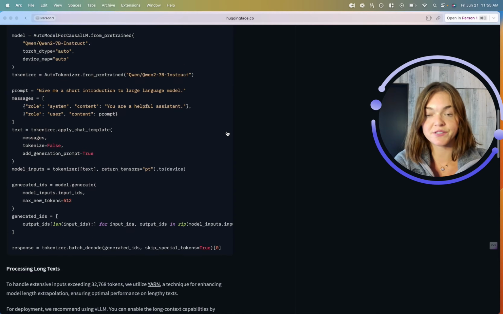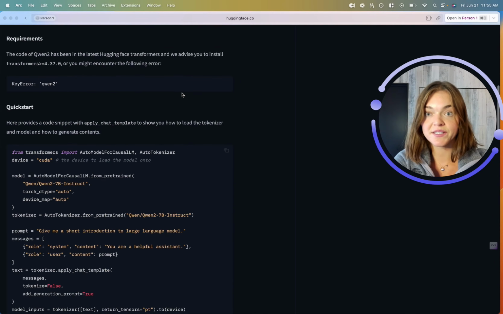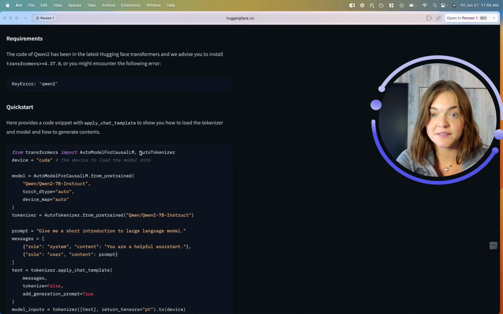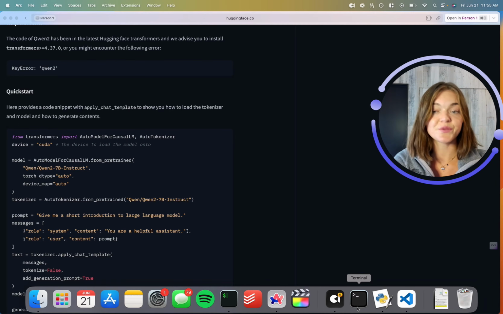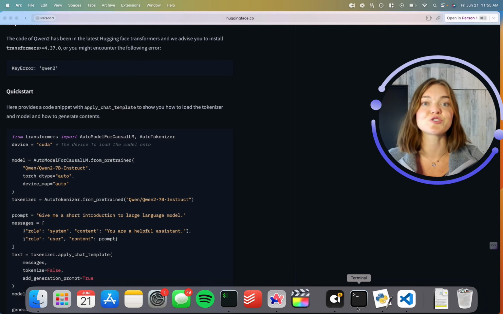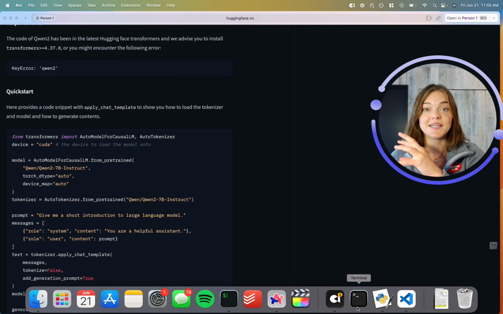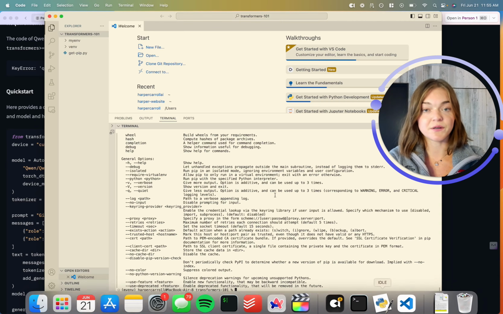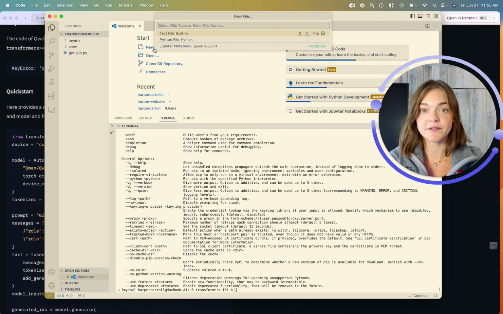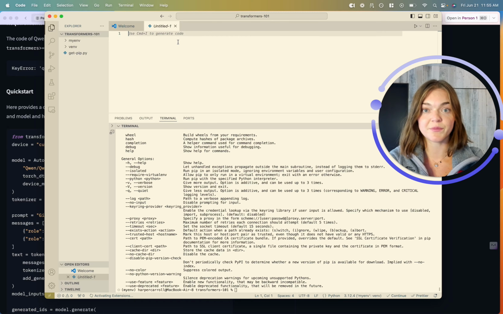So let's click here to copy it. What this does is help you load the tokenizer and the model. The tokenizer is what will transform your text into a form that is readable by the model. So let's make a new file in here, a Python file.